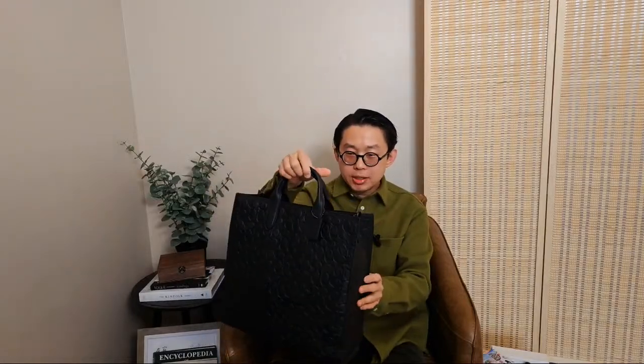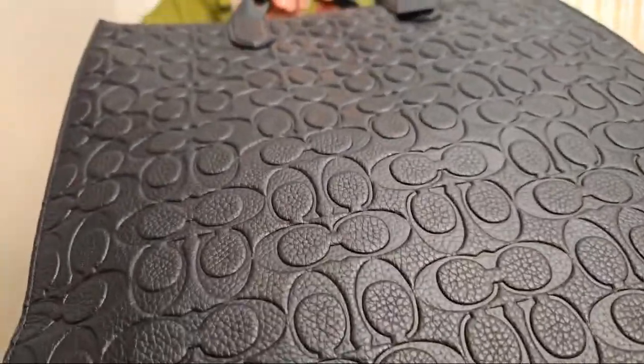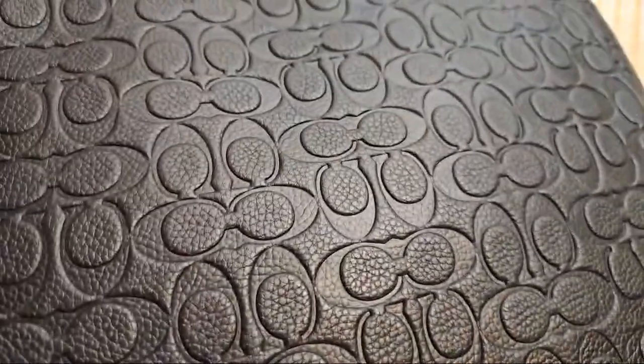I do like this one, but I do wish that the leather is a little bit more structured because this is kind of like a pebble leather with the pattern pressed on it. Let's take a look closer. It does look really beautiful and the leather is very soft.